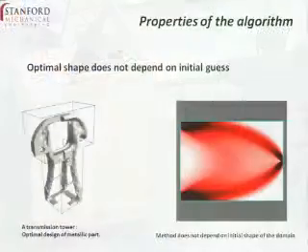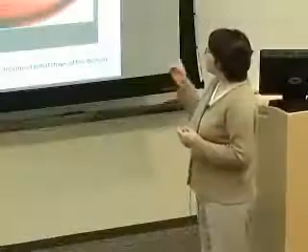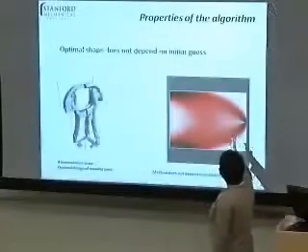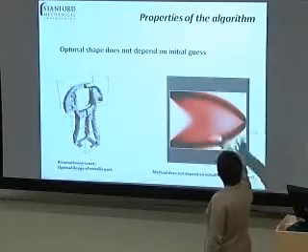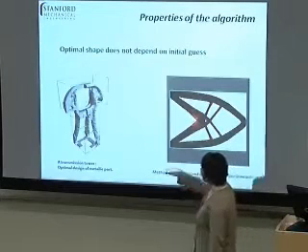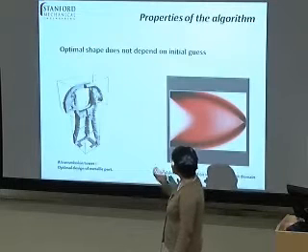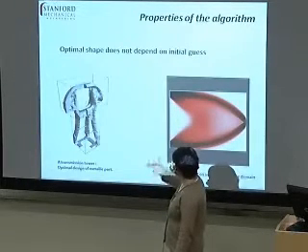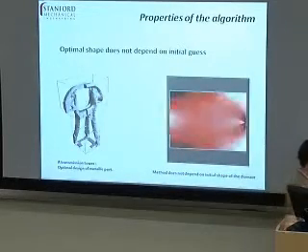So there are several properties of the algorithm. One, it doesn't depend on the initial shape, because you have an analytical expression for your algorithm. So here, for example, you start with a material that fills entirely the space, and you get a given shape. And that's an example of this transmission tower, the optimal design of a metallic part for a given resistance, for a given loading condition.